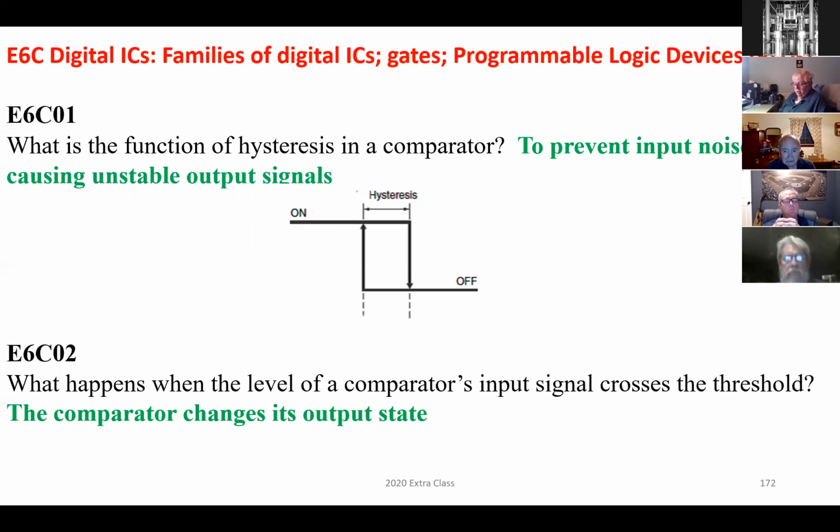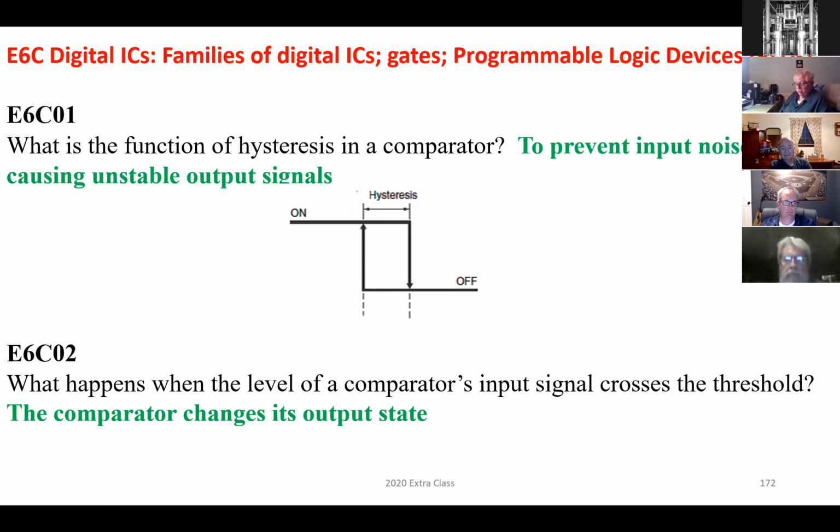If you were ever interested in hysteresis, that's a term that comes from magnetism. Basically what it means is in different directions, you get slightly different behavior. And that little gap between on and off is helpful because if you have noise, that noise could be within the range to actually trigger it to go off. So you'd have rapid switching between on and off. So the hysteresis can help prevent input noise from causing unstable behavior there.